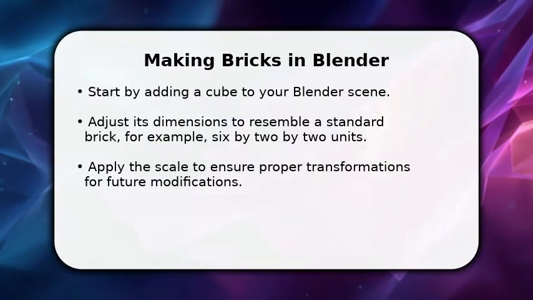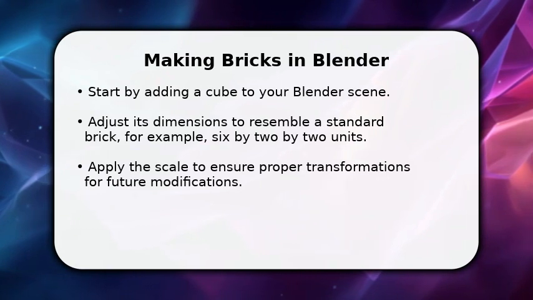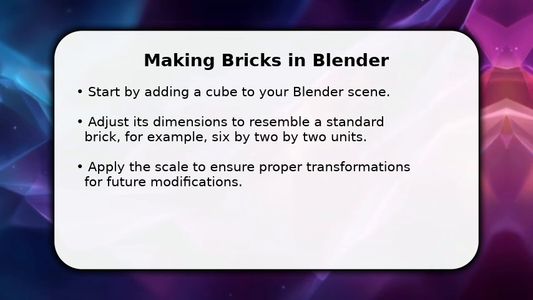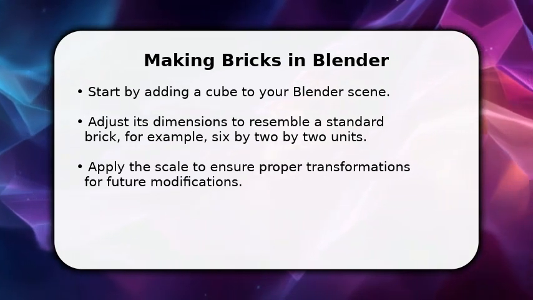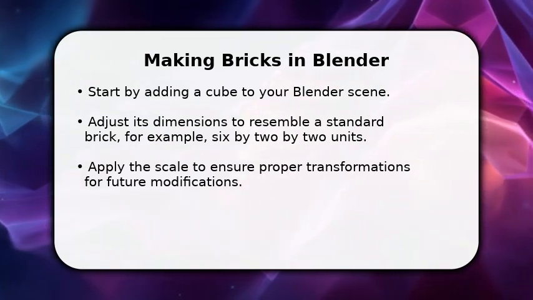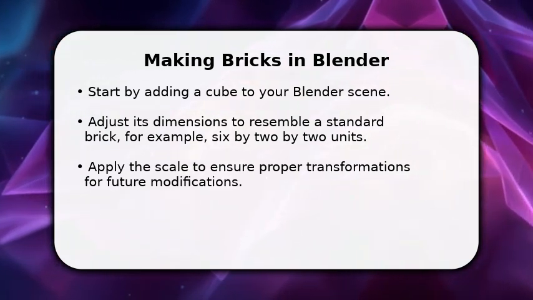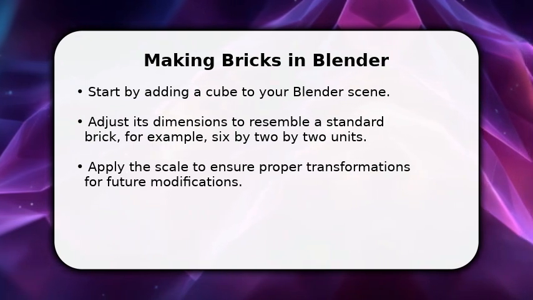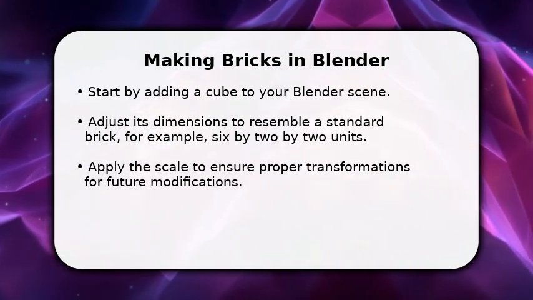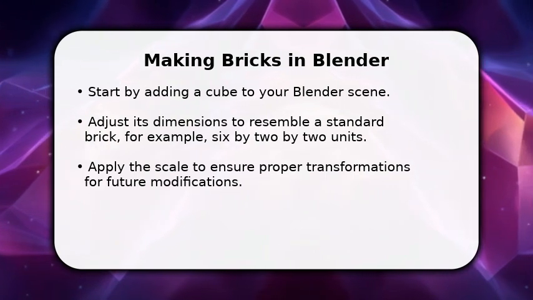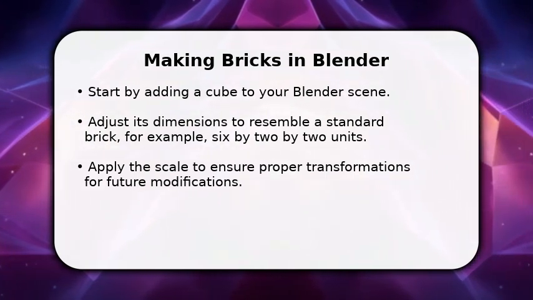In this video, I will show how to make bricks in Blender. We'll begin by adding a simple cube to your scene. Next, we'll adjust its dimensions to mimic a real-world brick, perhaps 6 units long, 2 units wide, and 2 units high. It's crucial to apply the scale after resizing to maintain consistent transformations throughout your modeling process. This foundational step sets up your base brick for all subsequent detailing and array creation.